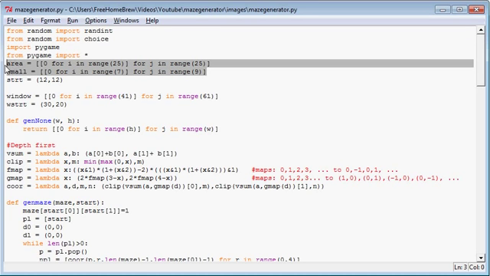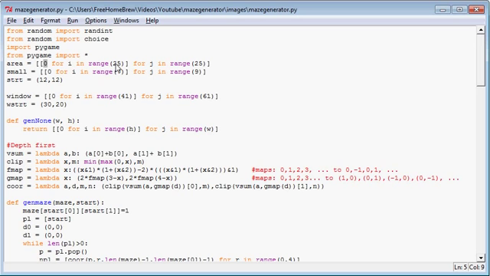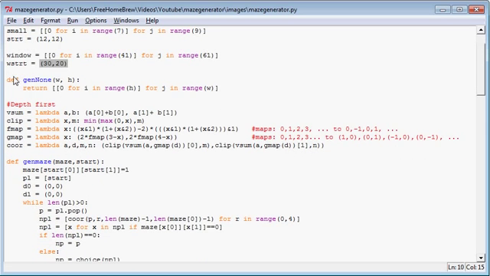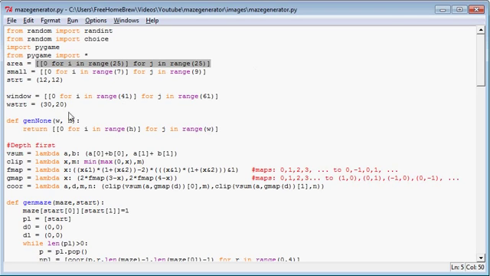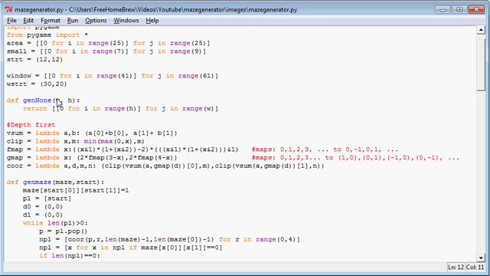Area and small are two arrays full of zeros of these sizes. So these are the basic inputs; these can be used as input for the maze generator. Same with window and w start and start. These are vectors or tuples, and these are points that can be used as starting points for the maze generator. So that's that. Def gen none is a function that returns a double array of width w and height h, full of zeros. So you can make another empty maze using this function, or you can specify the width and height.